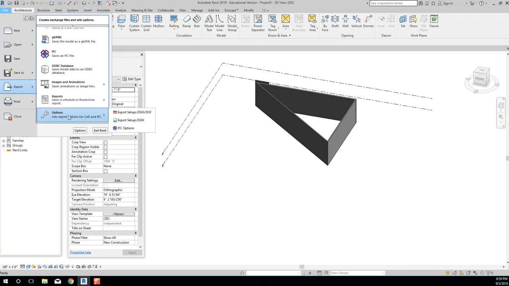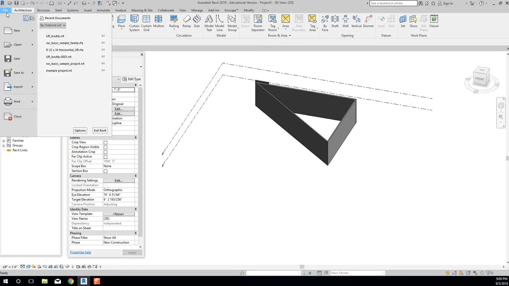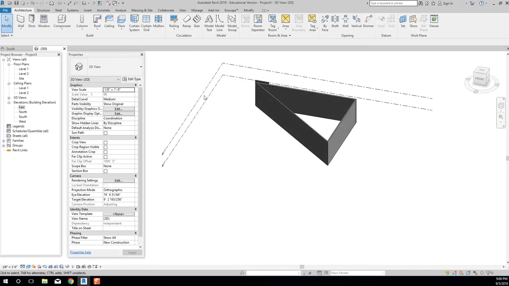Okay, sorry, it was under Export. I was thinking it was under Options. If we go to Export and we go to Options here, no, that's wrong. Sorry, guys. Where are my units? I thought it was under Options. Let's look. No. Maybe I'm thinking of something else.